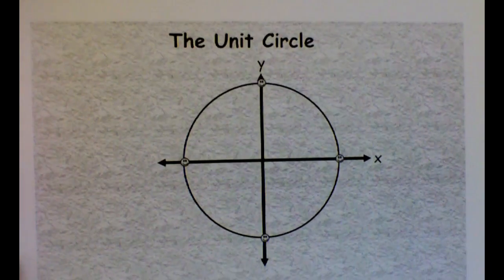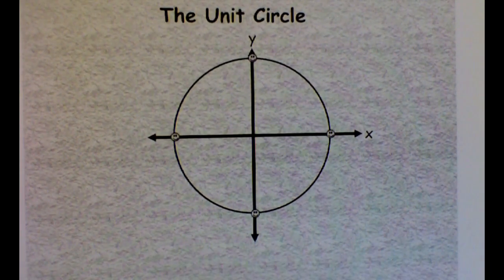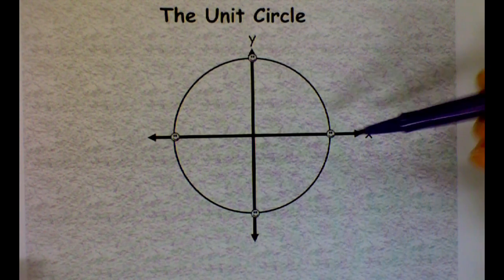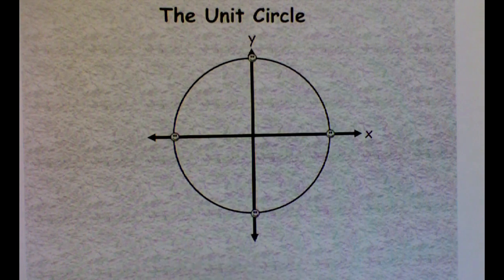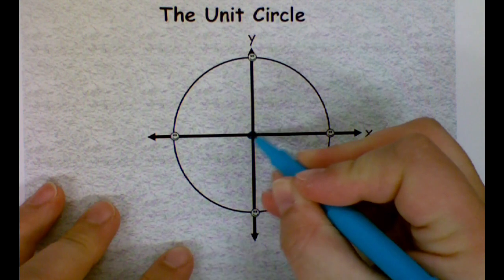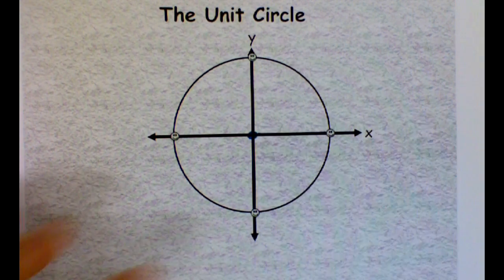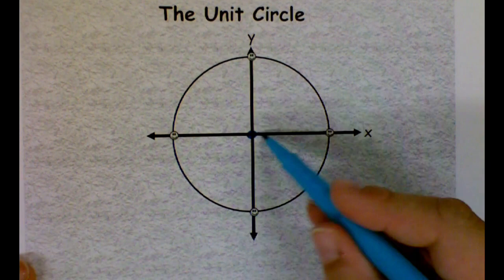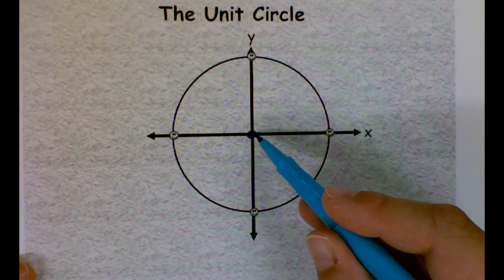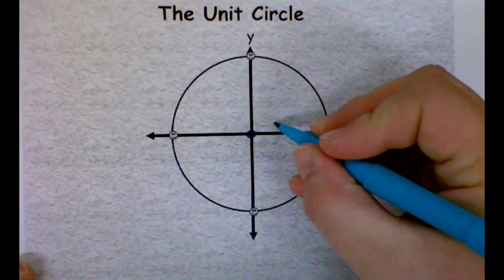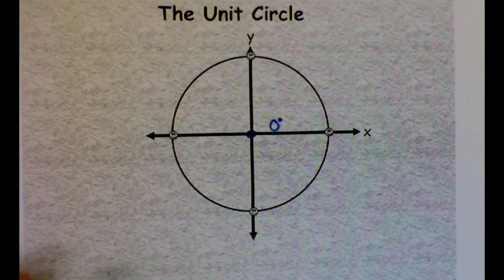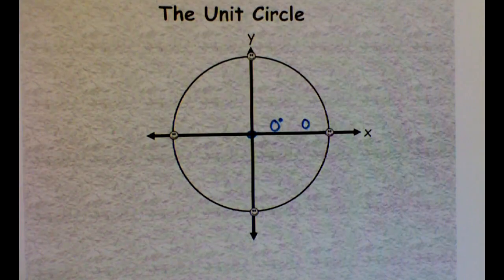So we're going to start by building the unit circle. We're going to add degrees, radians, and coordinates for all the points. We're going to start with these 4 points: positive x-axis, positive y-axis, negative x-axis, negative y-axis. Let's start with degrees. Our angles are always going to be in standard position. So origin is the center or the vertex of the angle. Positive x-axis is the initial side. If my terminal side is also the positive x-axis, that means my angle didn't open at all. That is 0 degrees. In radians, that is also 0 radians.